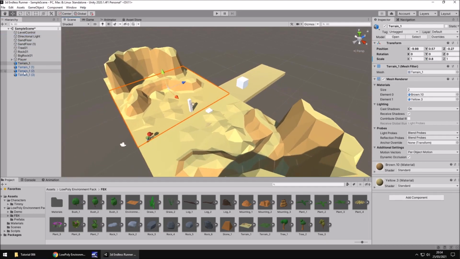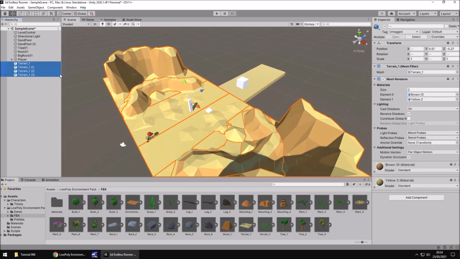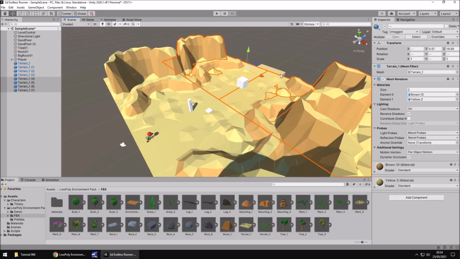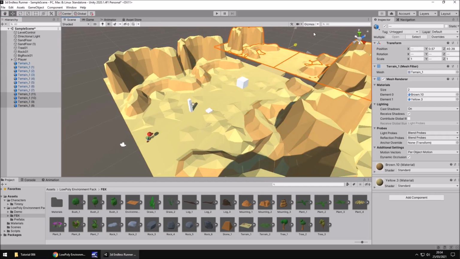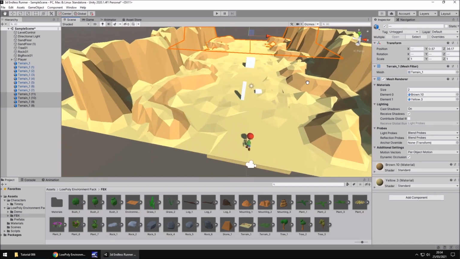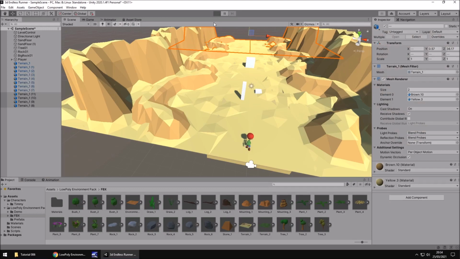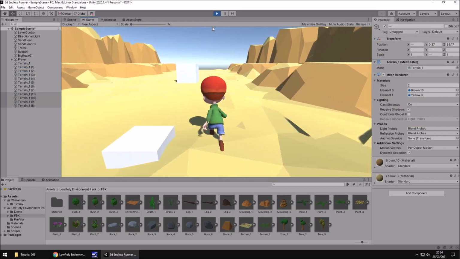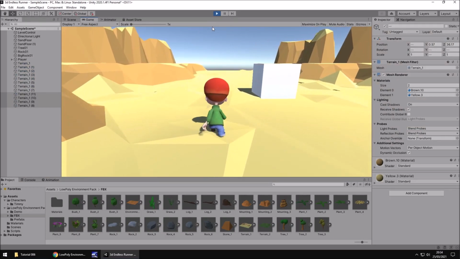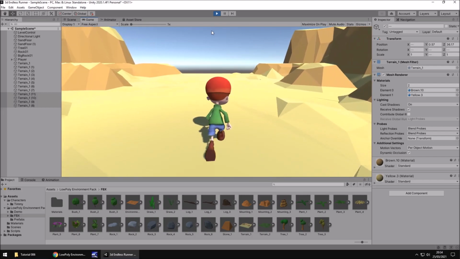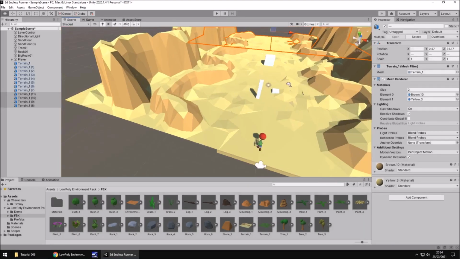And then all 3 of them, sorry, all 4, I'm going to hold Control, press D, duplicate, and just bring it to about there. And once again, to about there. Now at this point, you can see how quickly we've managed to create that environment. So if I press play, you can see our environment really is starting to take shape now. Yes, there's a couple little niggly bits here and there, but we can sort them out later on in development. We've got our basic environment going.